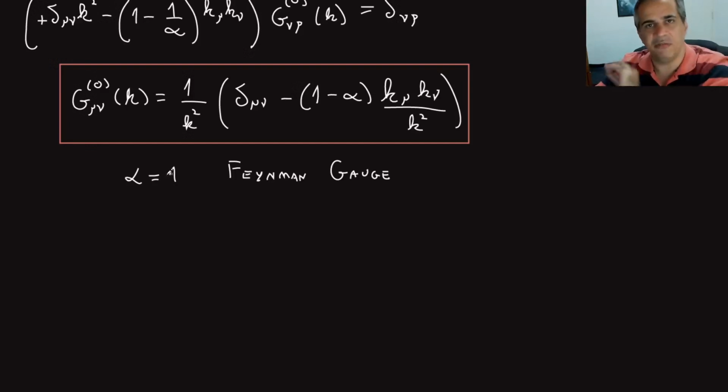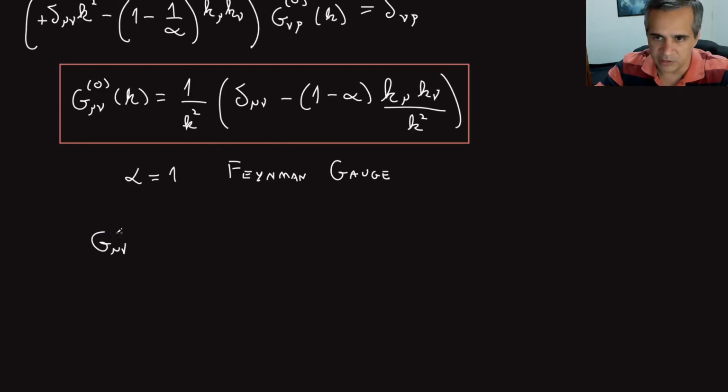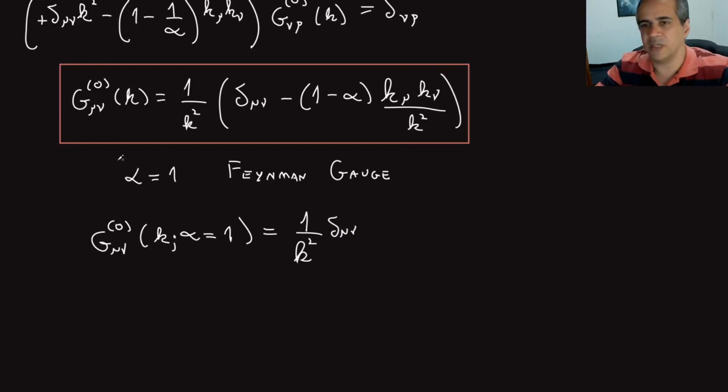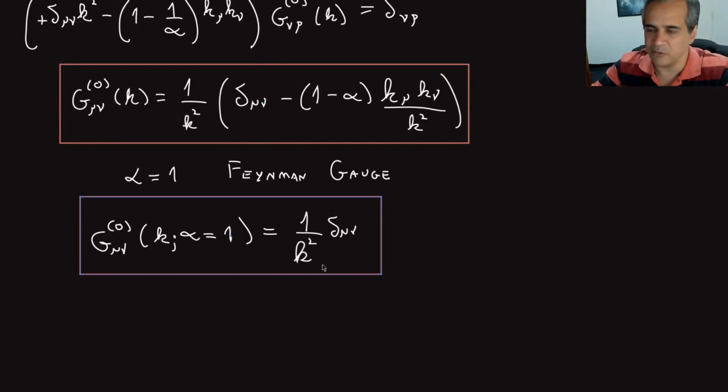In the end, your final observable should be independent of the gauge fixing condition, but this is very popular because the propagator, of course, becomes very simple in this gauge. Well, let me write it like that so you don't forget that it's specific for this gauge: it is just k square delta mu nu, which makes it very obvious that this thing has a pole for k square equals 0, so that's a massless particle, right? That's the photon. Again, that's the photon propagator right there.